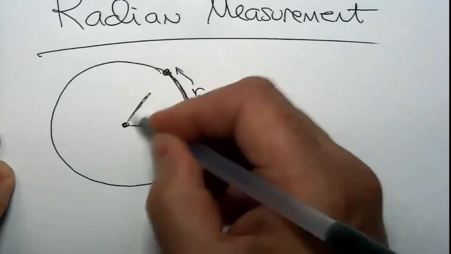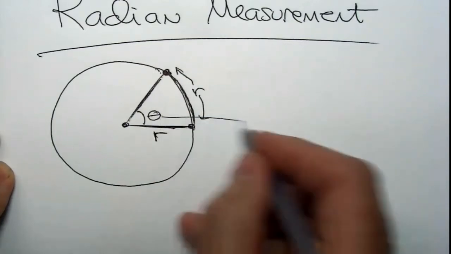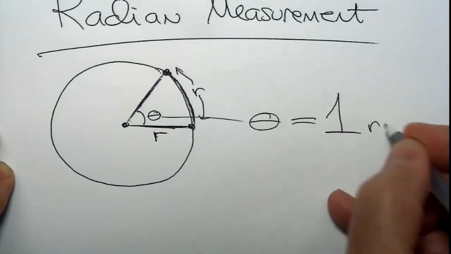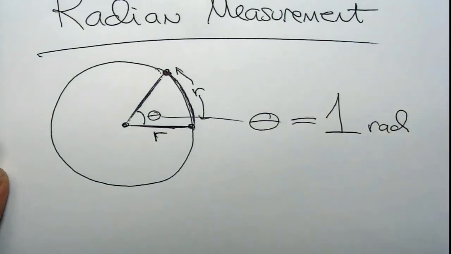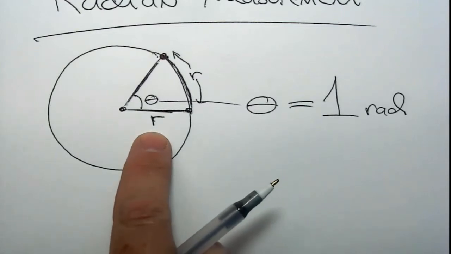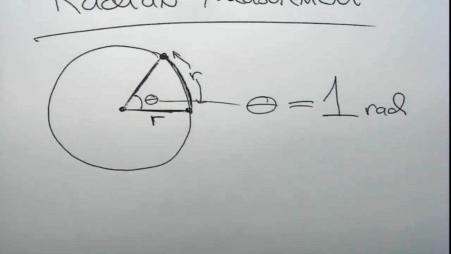If you do that, you have formed an angle, theta. The measurement of that angle in radians is 1. So that's the definition of a radian. And it doesn't matter what the size of the radius is. This could be 2 inches, this could be a light year, and that angle will be the same. It'll be actually the same size. And it kind of looks about 50, 60 degrees, somewhere in that vicinity for degrees.